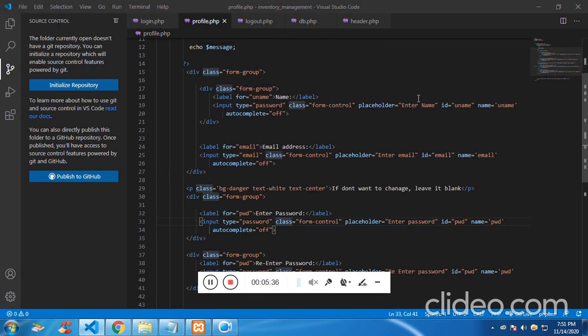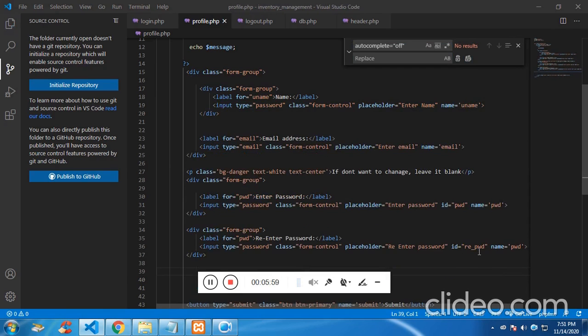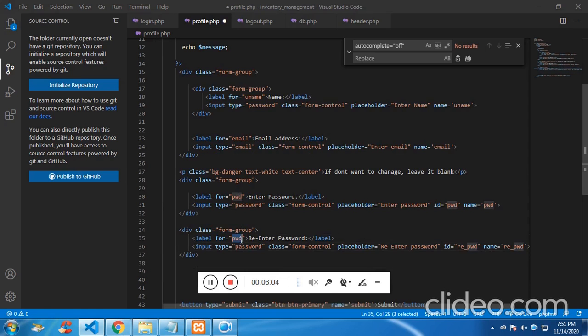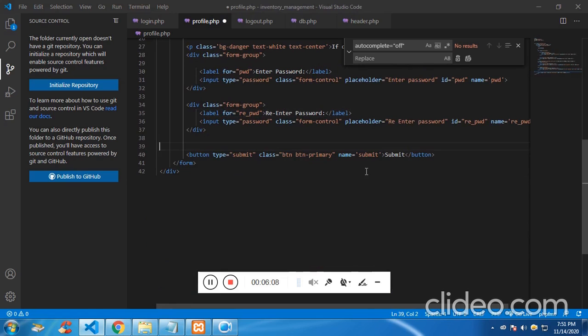Enter password, re-enter password, and we have name. We need to just see the name of the input field. It should be right. I don't think this is needed. Let me replace it with nothing. It is taking spaces. We don't need an ID for email, password, and re_password, and again we have a submit.